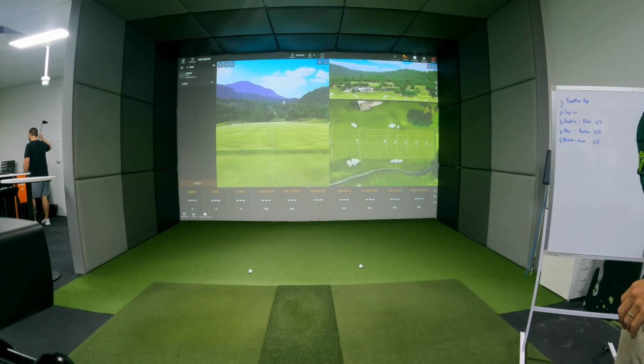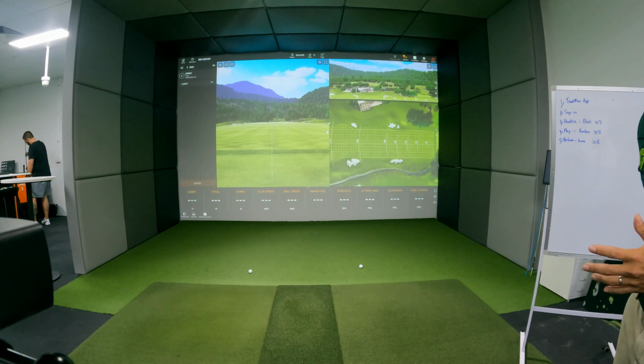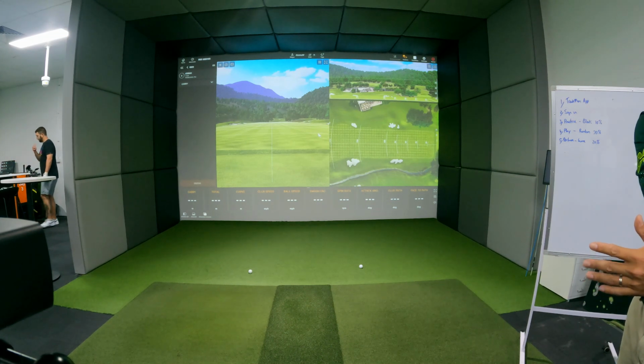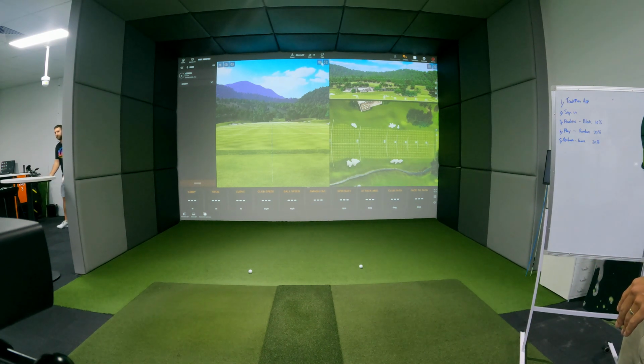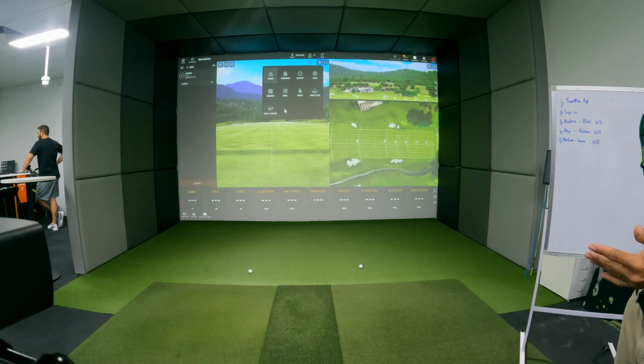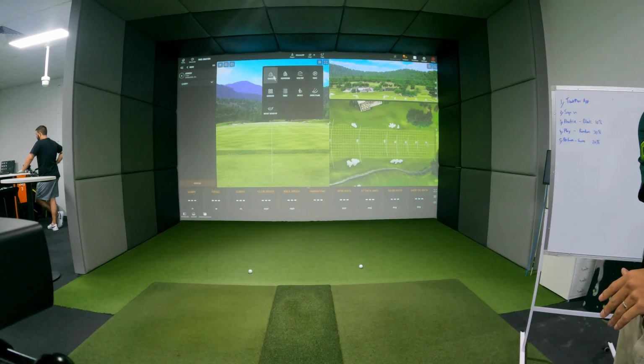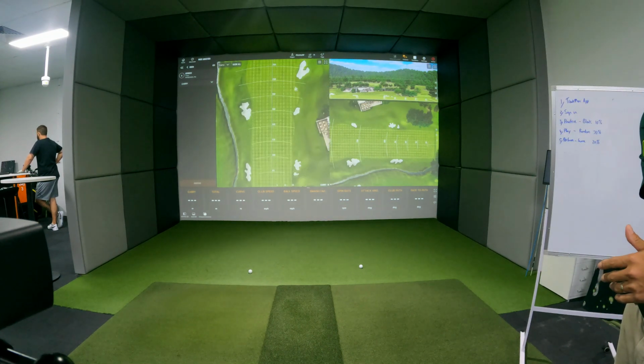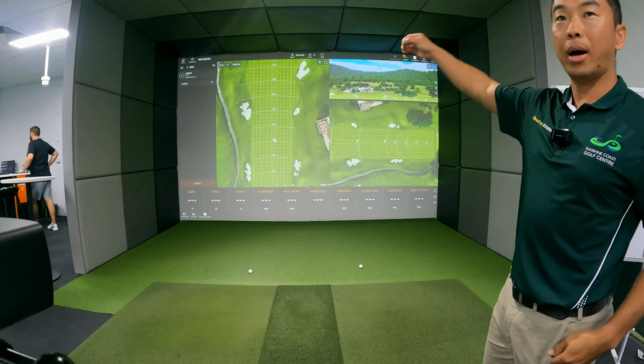So moving on, when it comes to changing these screens, sometimes we turn up and it's not the screen that we want. So simply, these four squares, imagine that's the window option. This is now all of the different views that I can have in front of me. So I can have tracer, which is the range view, probably the most common view. Dispersion, which is that on more of an up and down type of motion. As you start to hit balls, it'll start to pop up where they are.